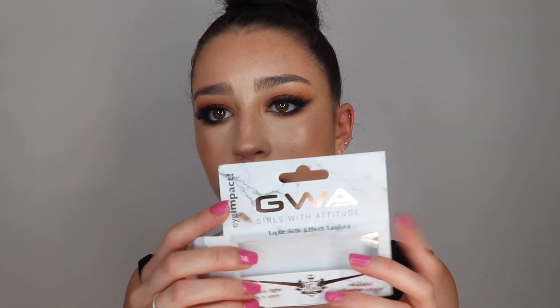This came out way more intense and smoky than I wanted. I'm going to play around with it a bit more, do some more blending, and then come back after I've done my other eye and applied lashes. Right, I'm back — as you can see I've got lashes on now. These are the GWA lashes in the style Elegance — I've never used these before but I really really like the way they look. I've added a little more black eyeshadow underneath my lash line and put the kohl pencil in my waterline. It's definitely more of a grungy look. I'm going to put a little of that highlight shade in my inner corners to brighten things up.